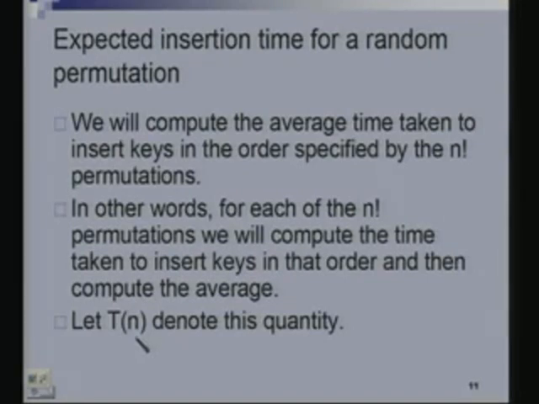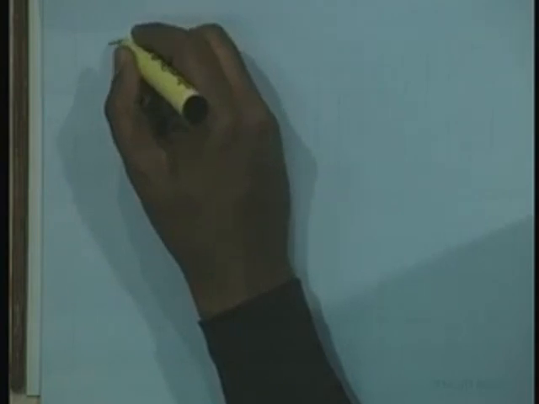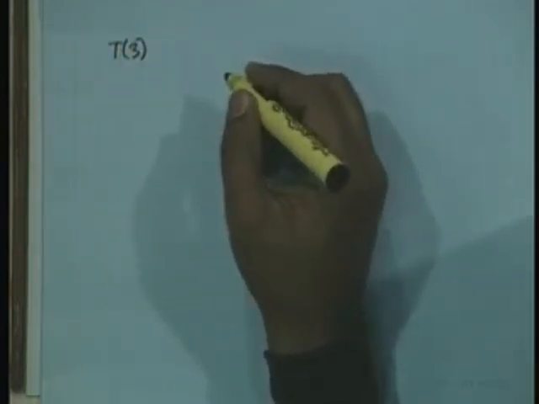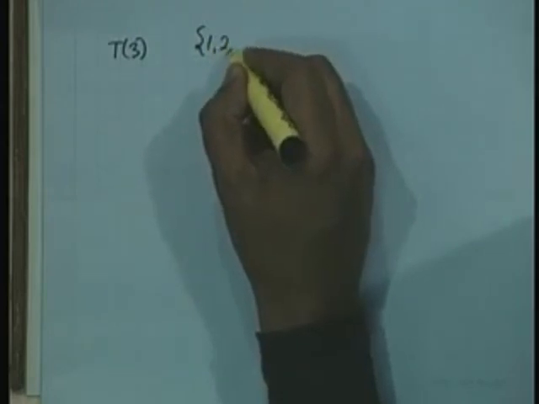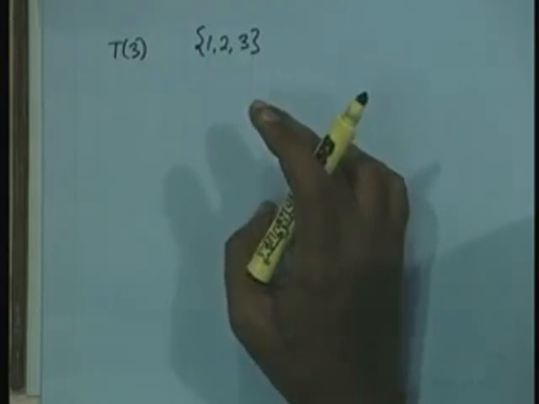Right? Whatever this value is, that will be T of n. Everyone with me? Can someone tell me, let's see, what is T of 2? Let us see how we will compute T of 2 or T of 3. So, T3 is the expected height of a tree on 3 nodes.